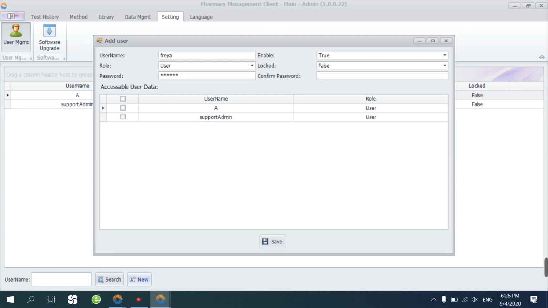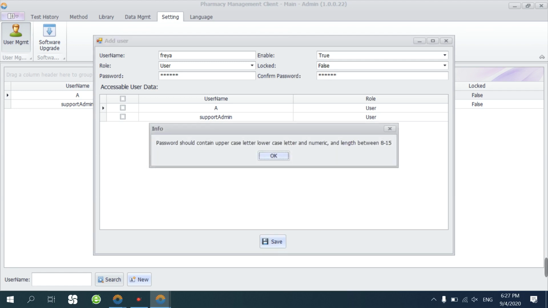Yeah, that is a confirm password, 123456, and then you save this. That means Freya needs BQ small q 123456.